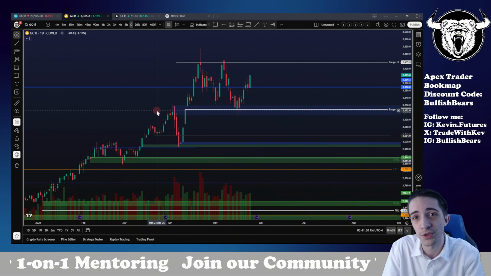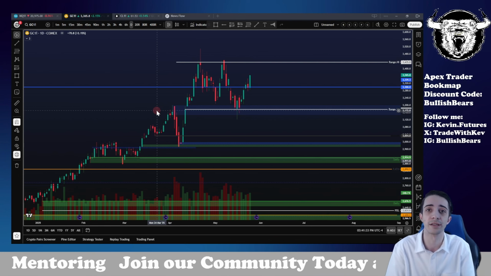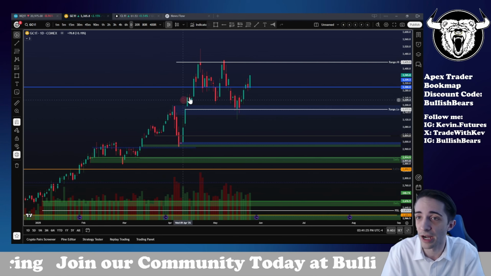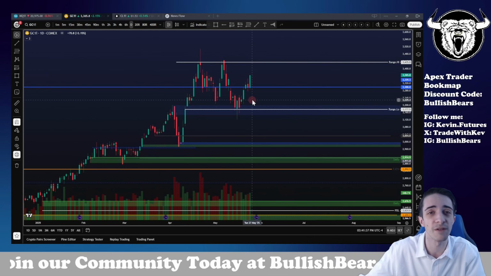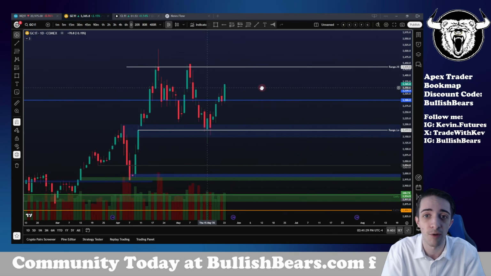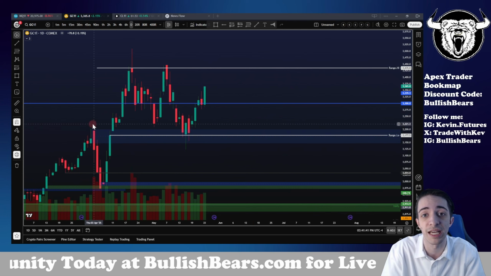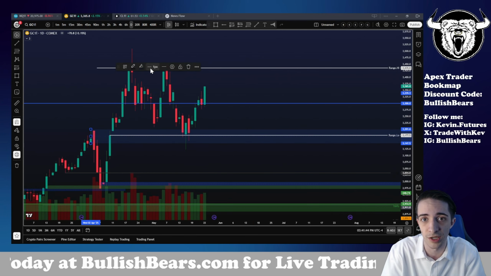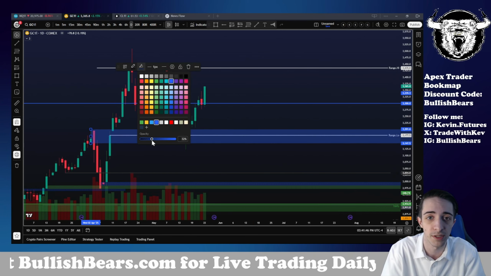So right now, what I would be looking for with the uncertainty coming back into the market is gold to continue higher. We might even be able to see possibly 3,500 again on gold. Now, I had an area of resistance which became support on gold, which is right here, this blue zone, and I'll make that a little more prominent so we could see it.